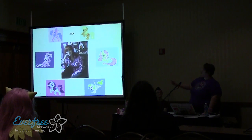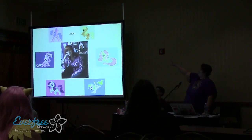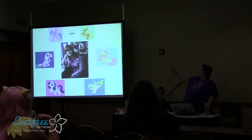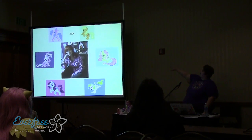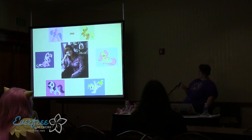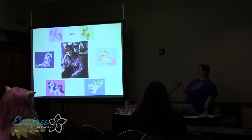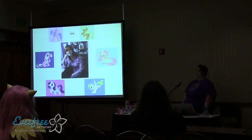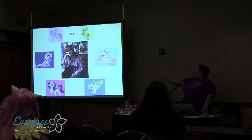I'm gonna stop for a second. So, top left is Firefly. That's a G1 pony. I had mentioned her earlier. It's Rainbow Dash. I don't know who that one is. Applejack. She's a silly pony. Where's her hat? Fluttershy was originally Posey and did not have wings. Surprise, who later turns into Pinkie Pie, had wings. Could you imagine Pinkie Pie with wings? She doesn't need them. She can break physics already. She basically already has them, you just can't see them.